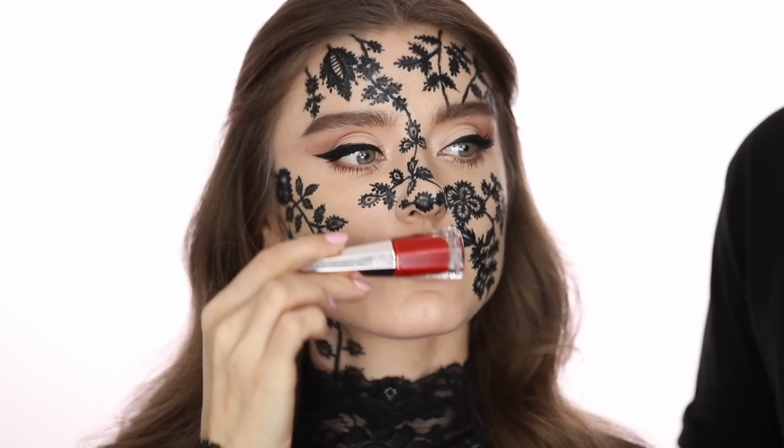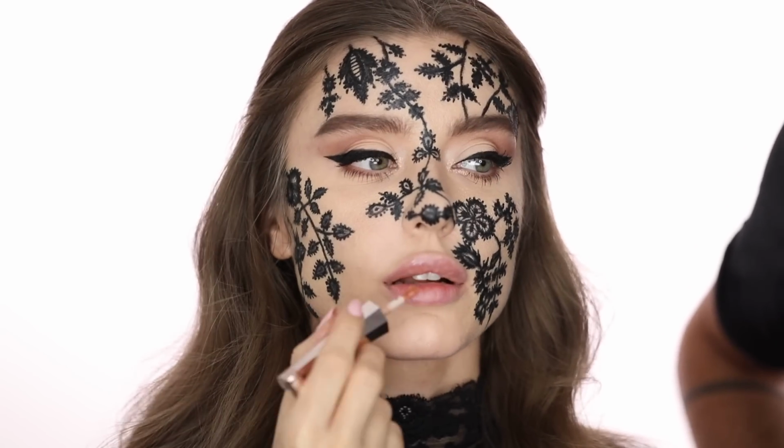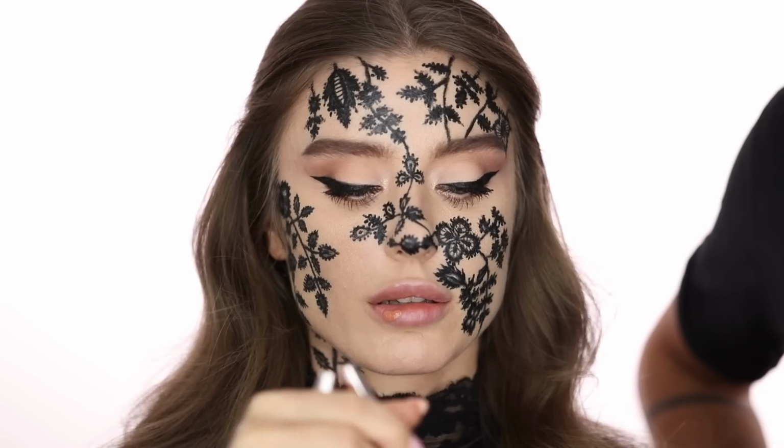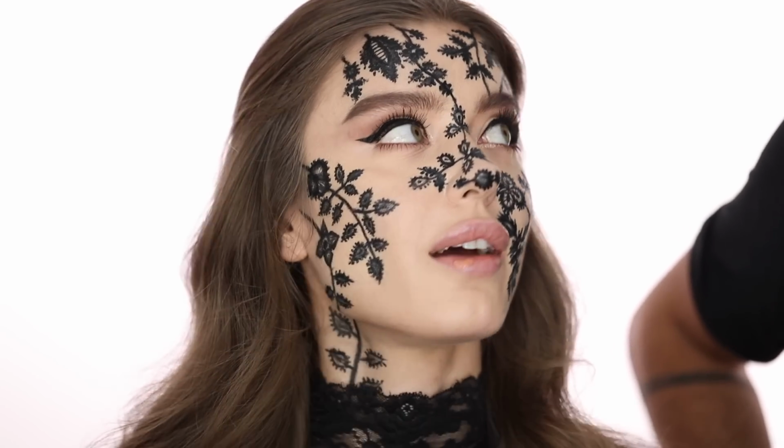How are we going to decide this? Okay, you know what? You're going to dab it? Maybe this is too browny nude. I was thinking more pinky nude. Yeah, me too. I was thinking more pinky nude. Yeah, literally.